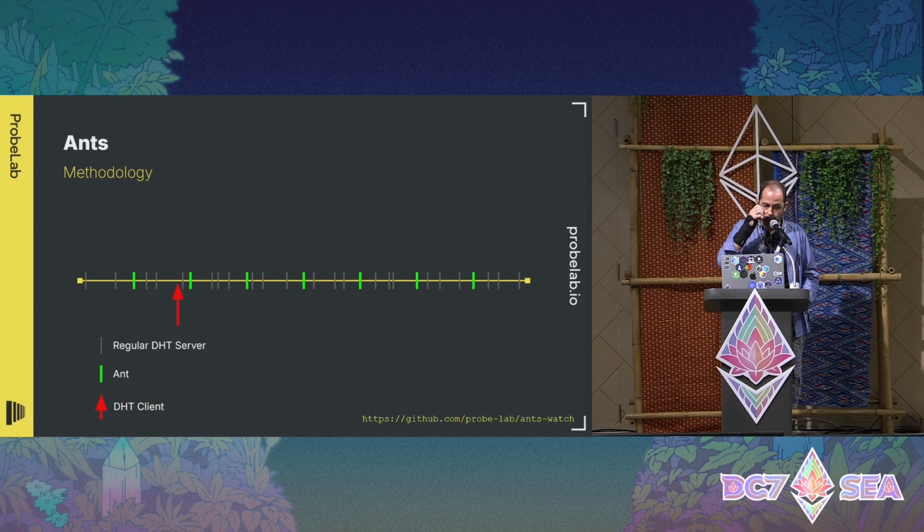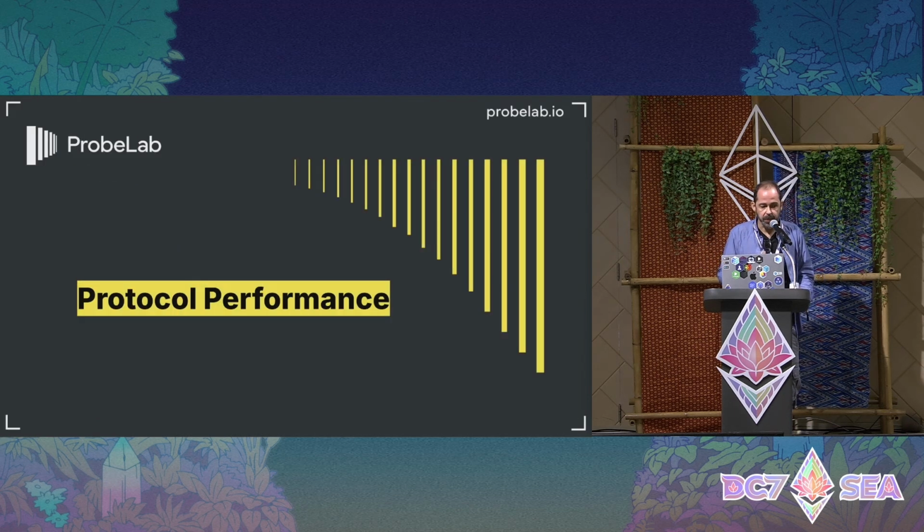And therefore then what happens is that when a DHT client comes in order to do several processes that it needs in the network, among others, update its routing table, it's going to ask other nodes around. So we want to make sure that one of these green nodes is among the 20 peers in the network where the DHT request is going to end up through. So in that way, it's a honeypot of sorts that is gathering requests.